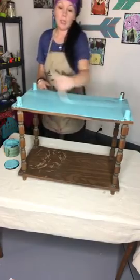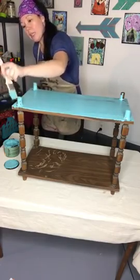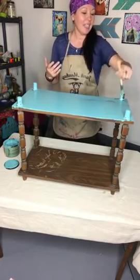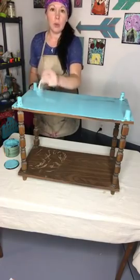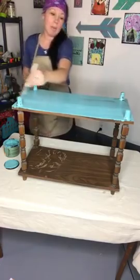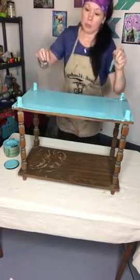Look how gorgeous. Now, I will tell you that if you see me paint, one thing that I do, this is an extra tip tonight, okay, is I do the body lean, all right? You gotta lean into it. So when I paint and I get that nice even coat, I'm not doing little ones, I'm not doing back and forth. I'm going to finish off and give my piece some nice, lean, long lines. You see, I'm leaning into it, right? And now we've got a beautiful piece.